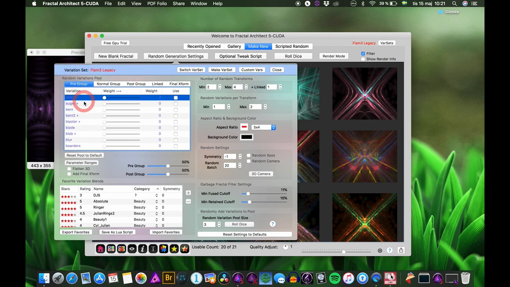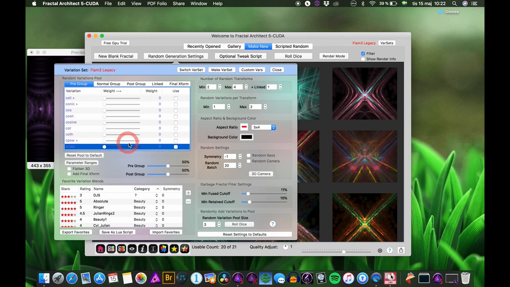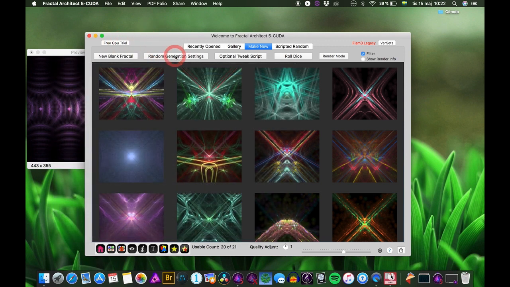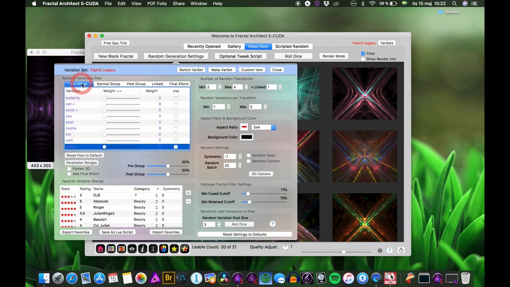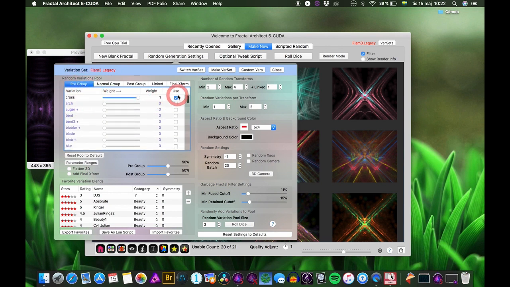What happens if we add a cross in the pre group? My aim now is to make a row cross variation script. Now we have a cross here as a pre group, and we have it set to 1 weight.